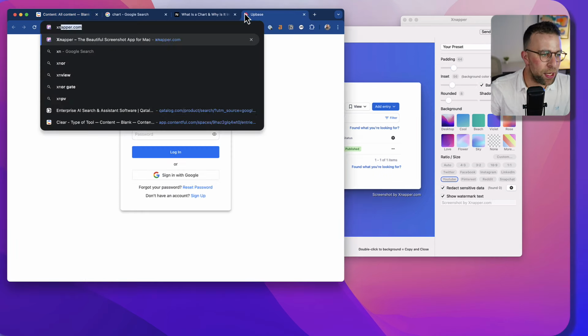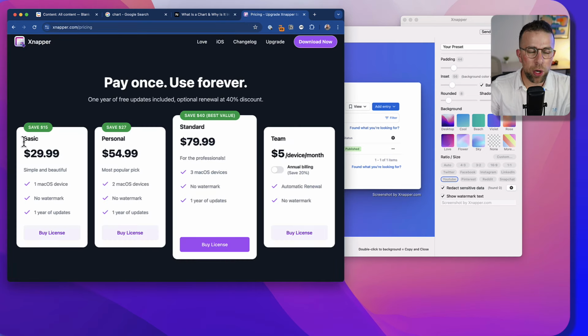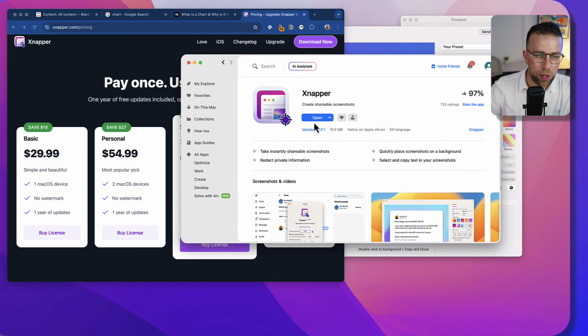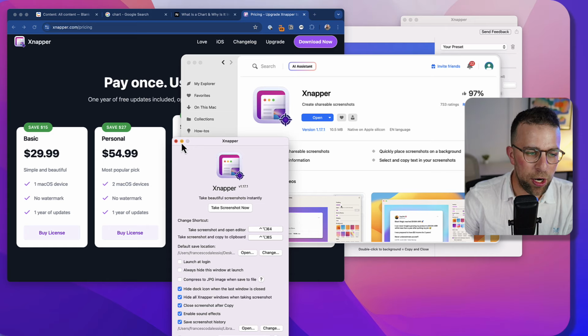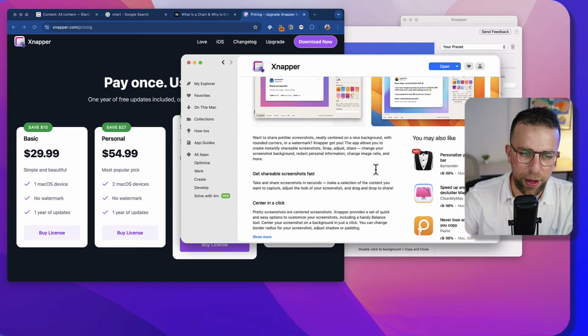Now, when it comes to pricing, this application is actually a little bit steeper. If you want one license, it's $30 and you get 1 year's worth of updates, and that license will keep with you forever. But of course, if you want the 3 macOS devices access, that's 1 year. Now, it's also available on Setapp, which I believe I'm using it through as well, which means you can get access to pretty much the basics of it, but I don't think the watermark abilities are fully switched off in this. I'll have to let you know in the comments.